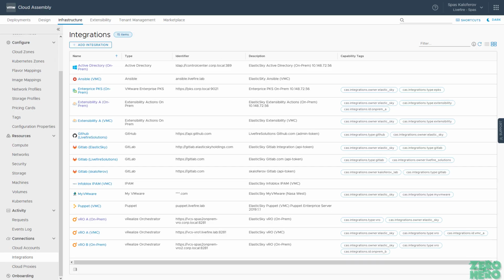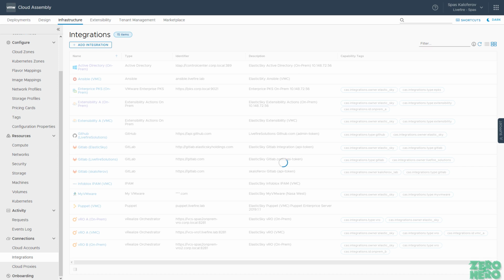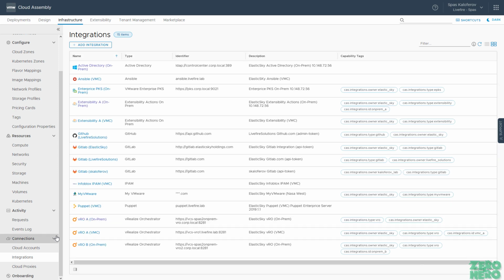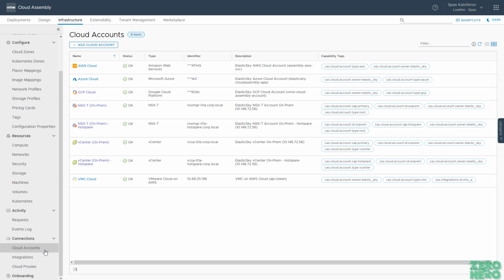At the end, I'm going to mention how we can achieve Cloud Proxy high availability or basic DR scenarios for cloud accounts if this is a requirement. Let's take a look again at the cloud accounts which I have configured.